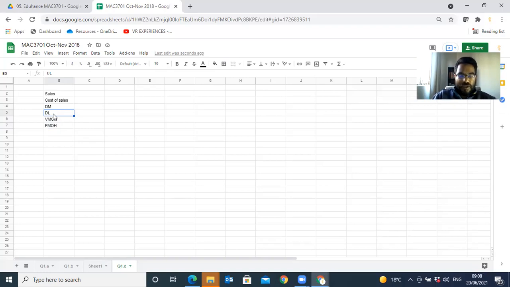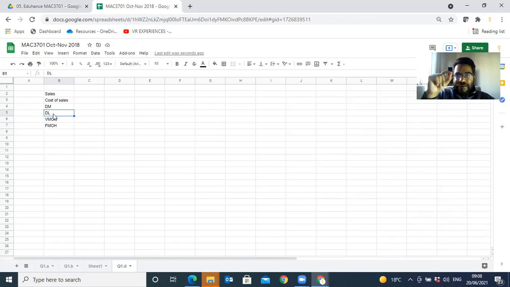So what's important is your thinking. Your thinking is that the cost of a product is direct material, direct labor, manufacturing overheads. Which manufacturing overheads depends on the costing system. Because we're using the absorption costing system, the manufacturing overheads is both variable and fixed. Okay, so that's important to take note.